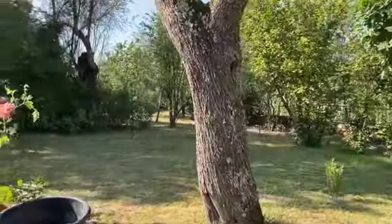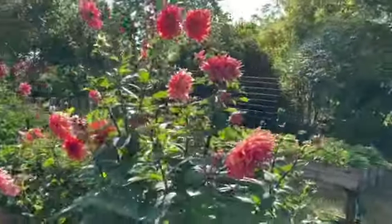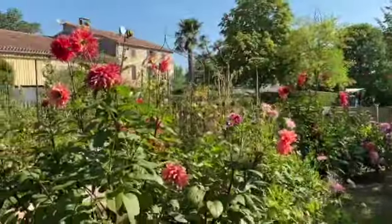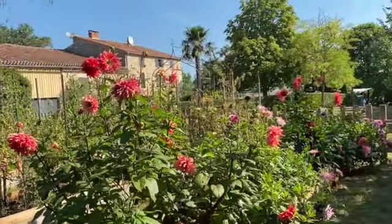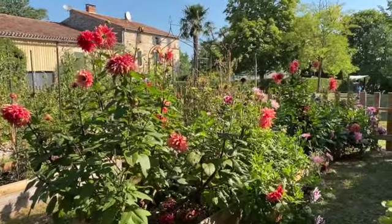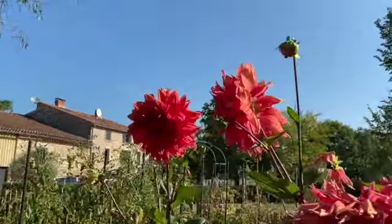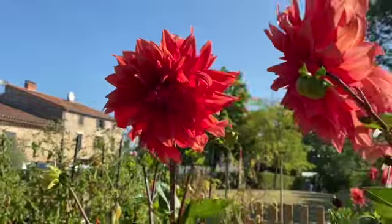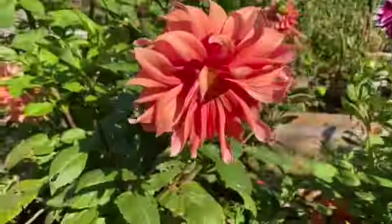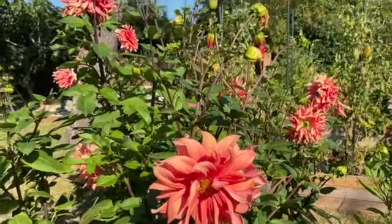And then coming over, the star of the season have been the dahlias, which have just been absolutely incredible. I put these in to create a cut-flower bed so that I didn't have to buy flowers for the guest bedrooms. And oh my God, they've just gone absolutely crazy and continue to give the most amazing, incredible blooms. Just beautiful colours, all different mixes. I just planted lots. Well, actually this one is from last year and has grown huge.